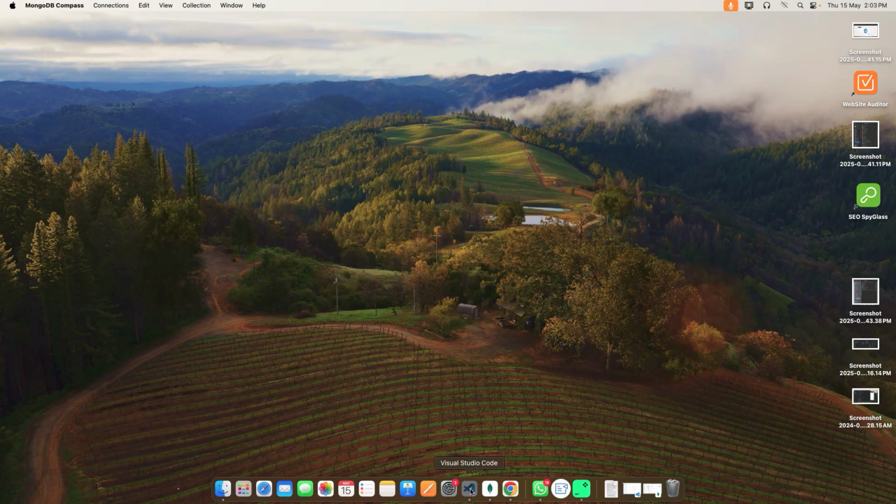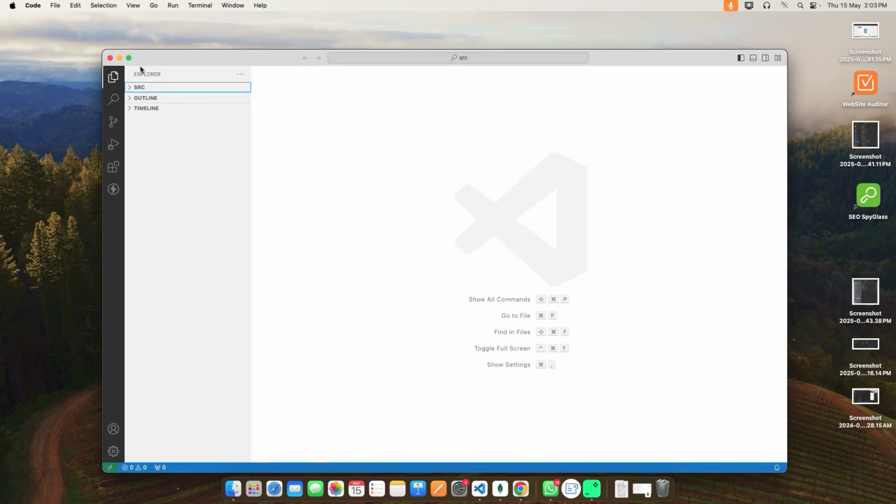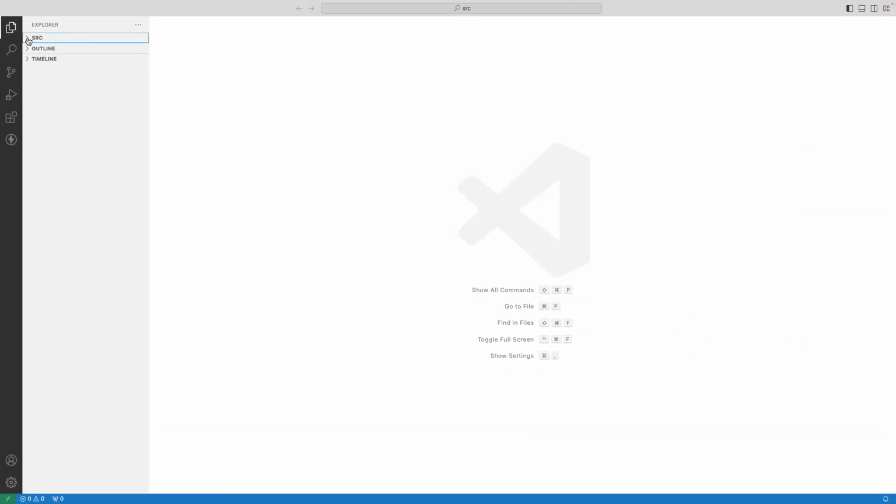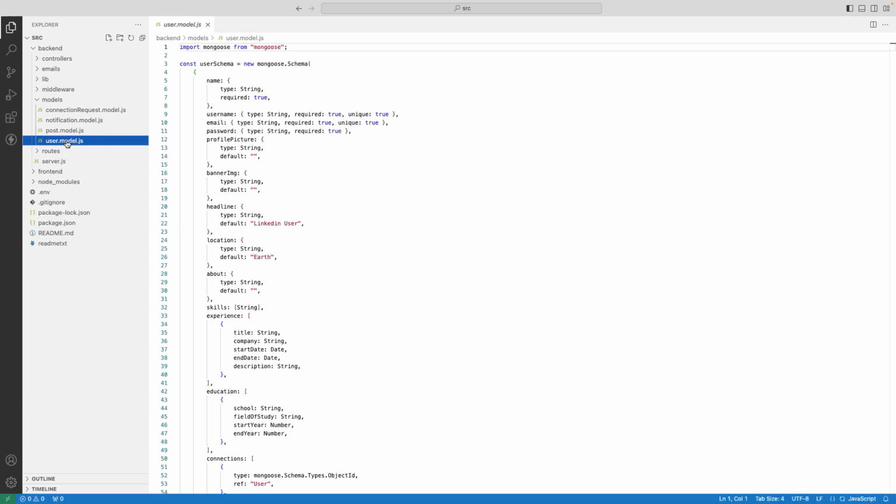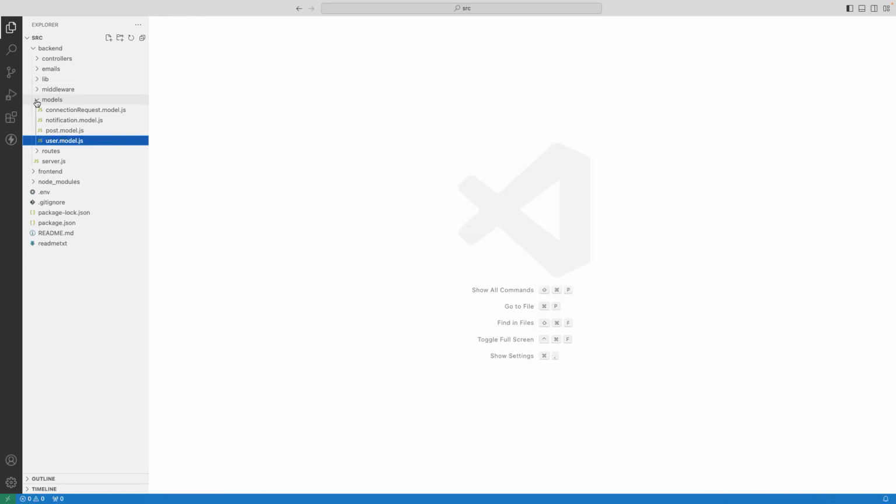Next go to the Visual Studio. Here you can open your project folder. Here we have backend and frontend folders. First explore the backend. The backend can have the routers, models, middlewares and etc. So explore the model. The model can have the field names. For example, click the user model. Here you can see the user field names. Then explore the router. The router can have the get, put, post source code.